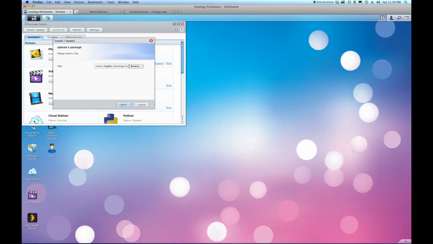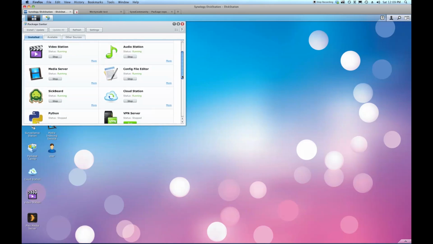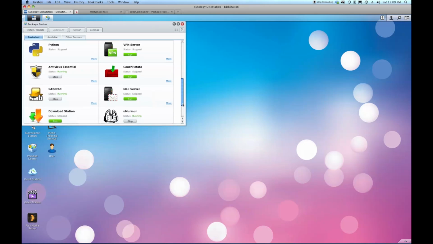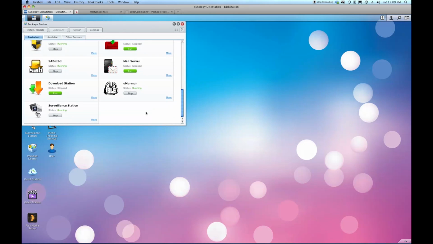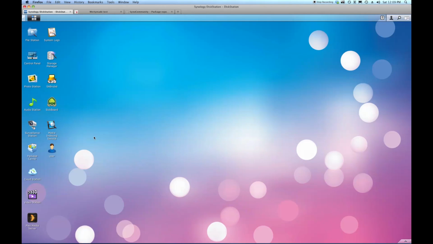Go ahead and open, click next. So now it's ready to run, and in the install that should show up in here. Where is it? Oh, went right by it. Config file editor. So now we're done in the package center, so we can close this.